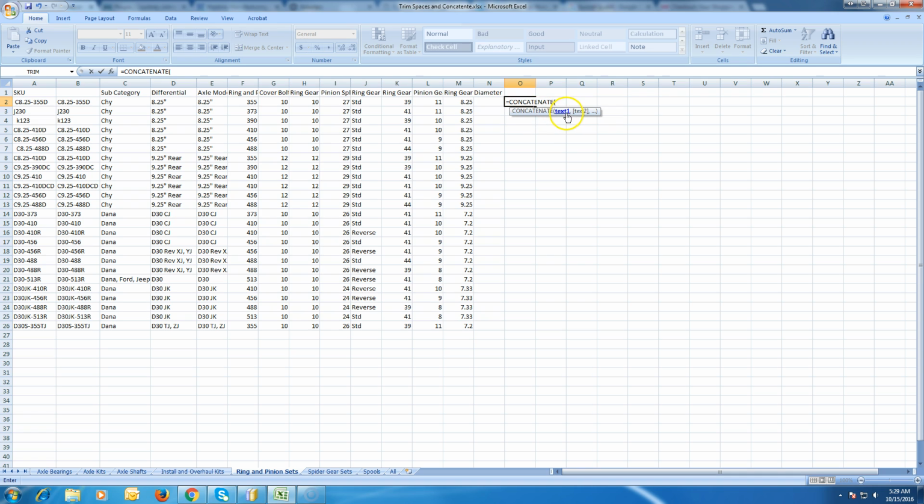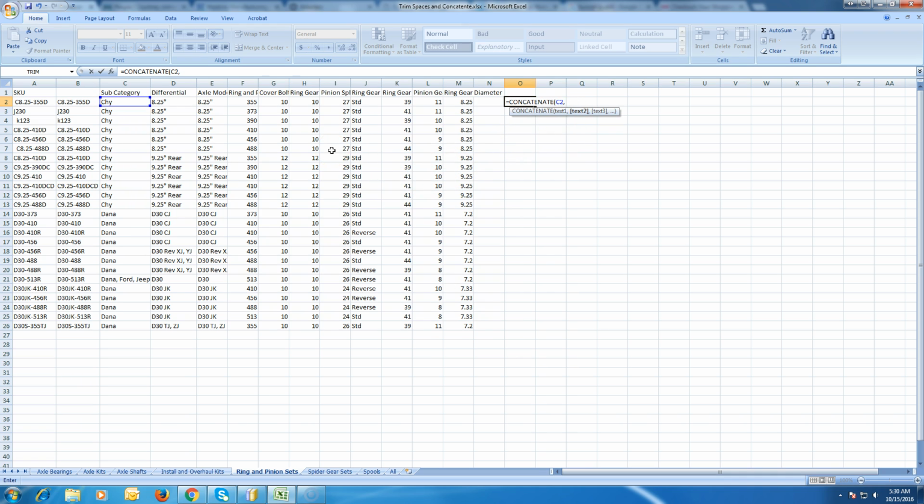So now it's going to concatenate. It's asking you, well, what goes first? And what it's saying is, which one of these cells do you want to start with? And it doesn't matter what position they're on the Excel sheet. If I want to go here and then here and then here, I can concatenate the whole thing if I wanted to. But for this purpose, I'm going to say this is the first piece of information. So I just click my mouse in there. Now I'm going to do the second piece of information I want in there. But first we need to put a comma, just like it shows, right, comma.